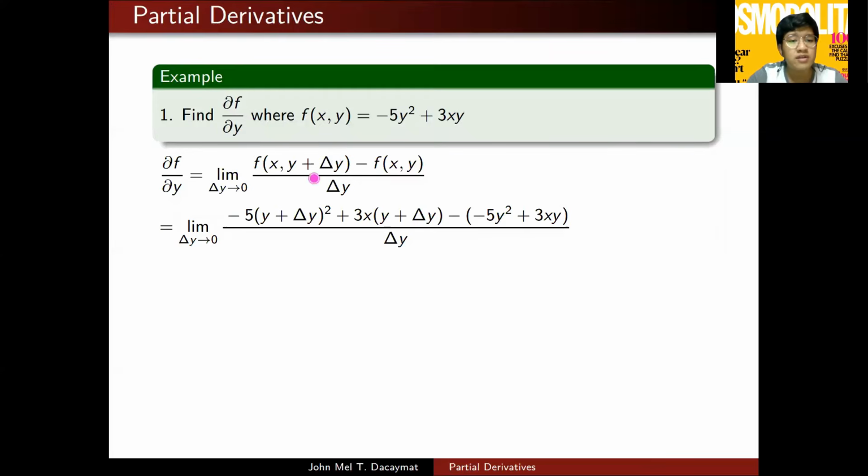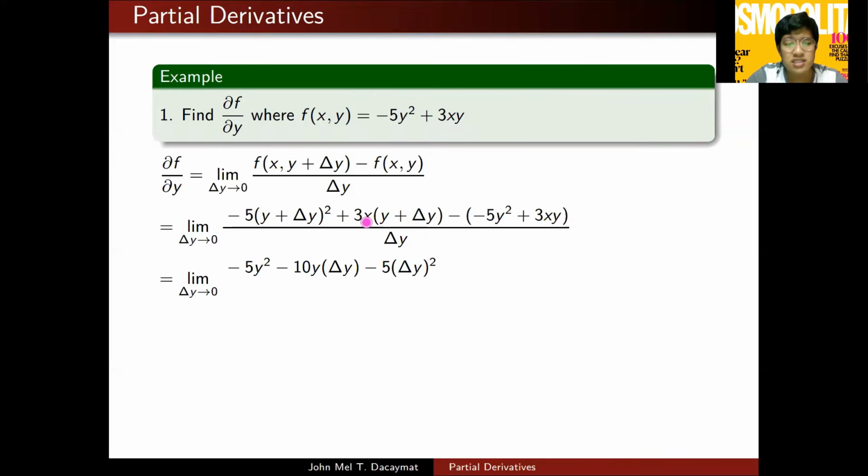over delta y. And then simplifying, etong binomial, pag in-square ko to, I get y squared times negative 5 here. So, I get negative 5y squared. Yung second term is twice the product. So, 2y delta y times negative 5, I get negative 10y delta y. Again, sasamahin si y and delta y are different variables in this case. No? And then yung last term is delta y squared, times negative 5.